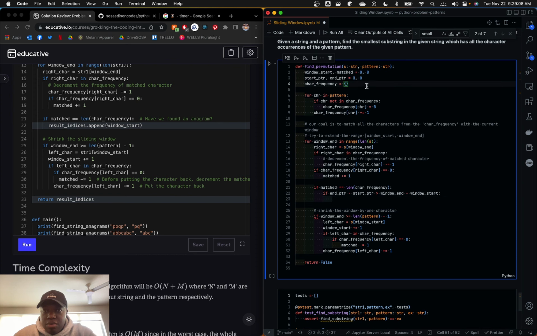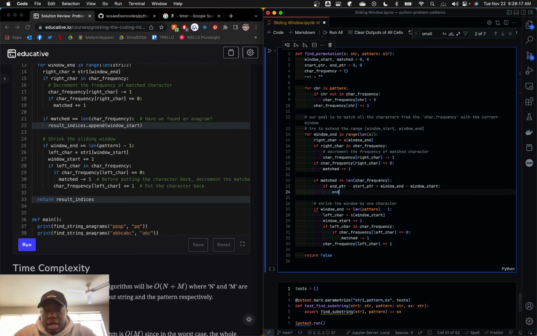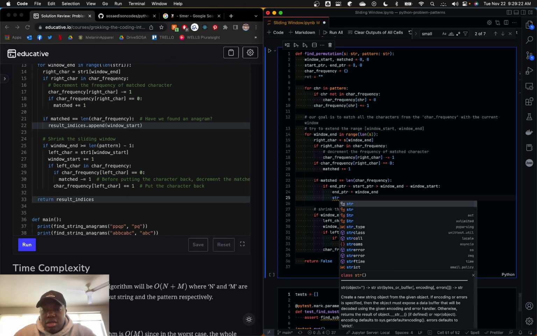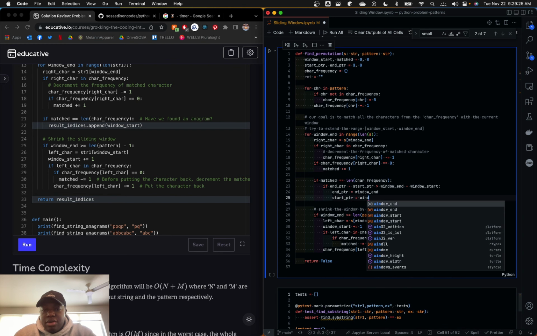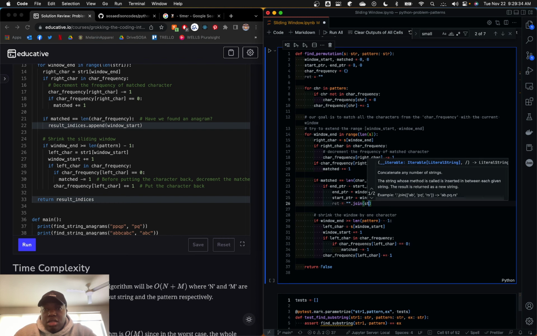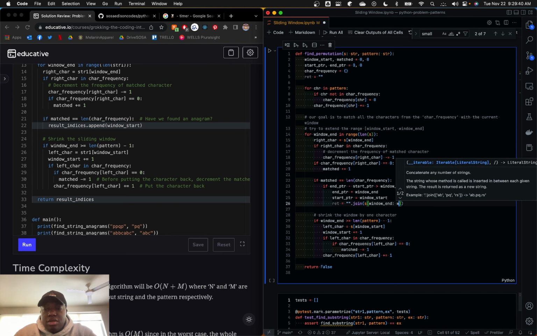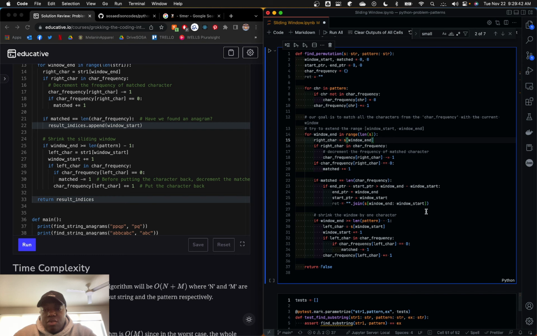Now return would be what? It's a string. We'd say end pointer gets end, start pointer gets window start, and ret gets dot join on the string from window start to window end.